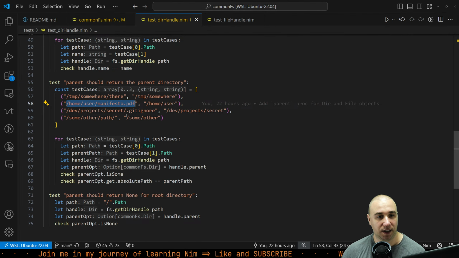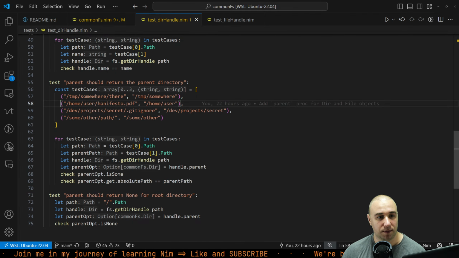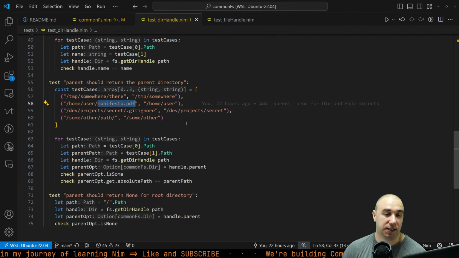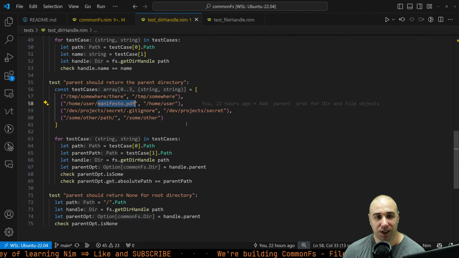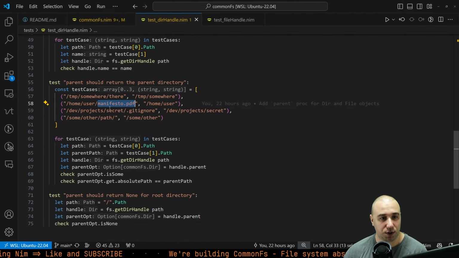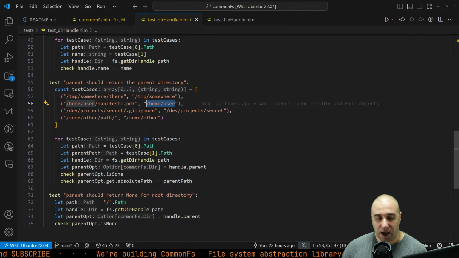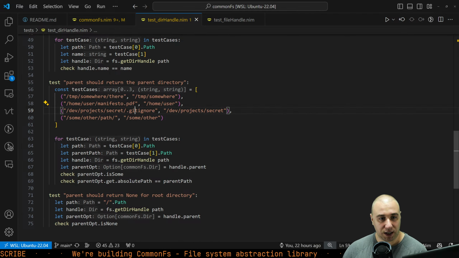We created a directory, so in theory manifesto.pdf could be a directory. Just the fact that it has .pdf doesn't mean it's a file. We treat it as a directory, so it should return user as the parent directory.